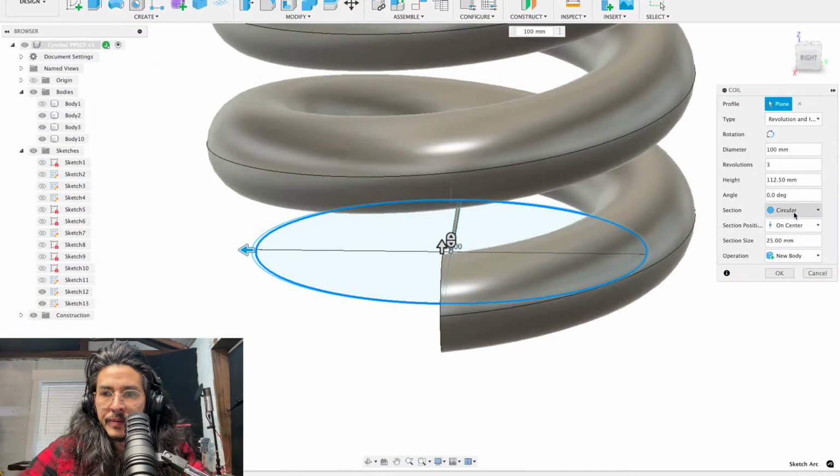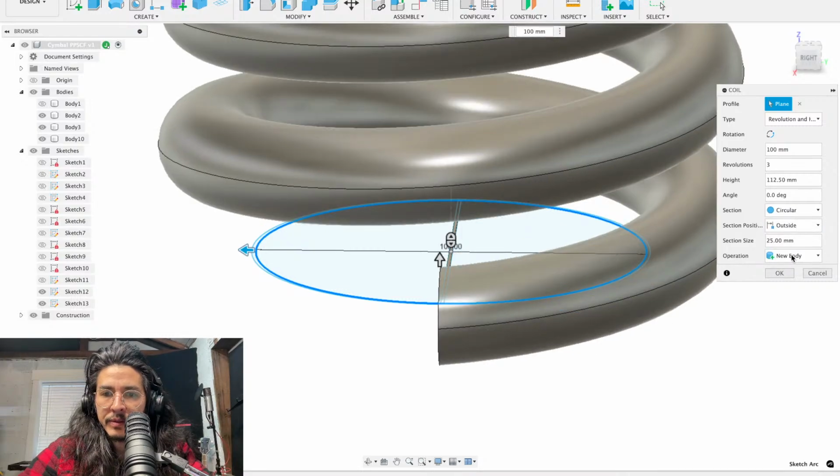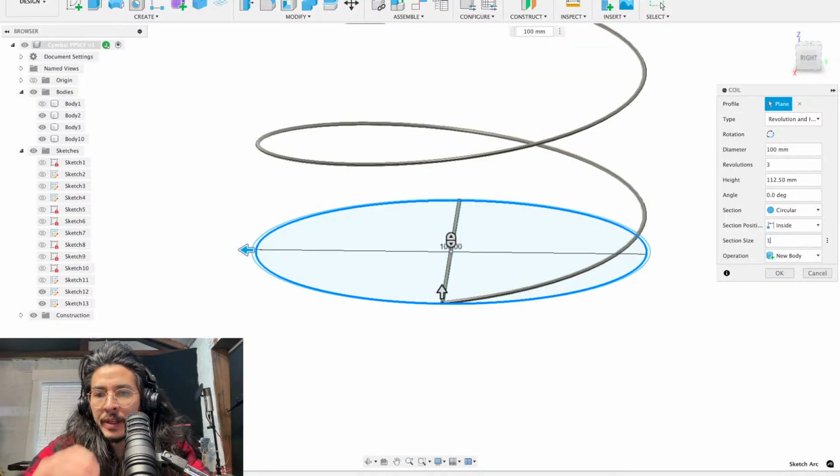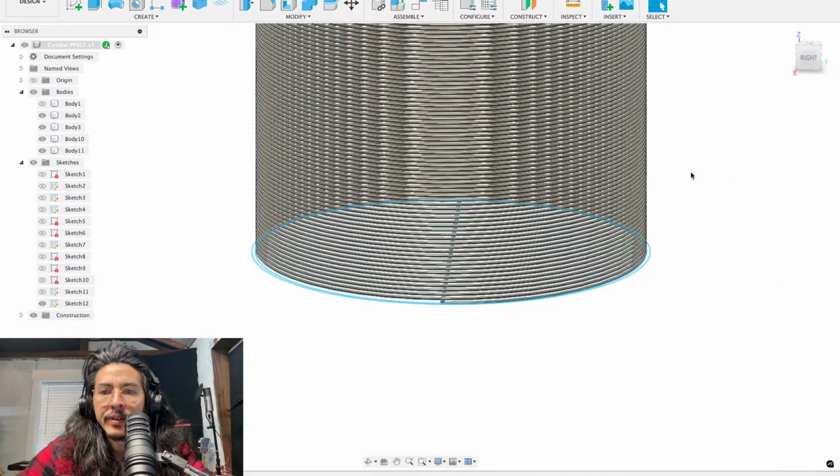Cross section. Section size 1 mil. Okay. Actually, we can go 0.8, right? And then we want our revolutions to be like 100.